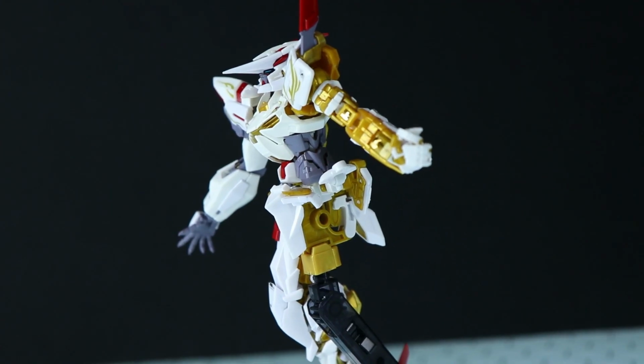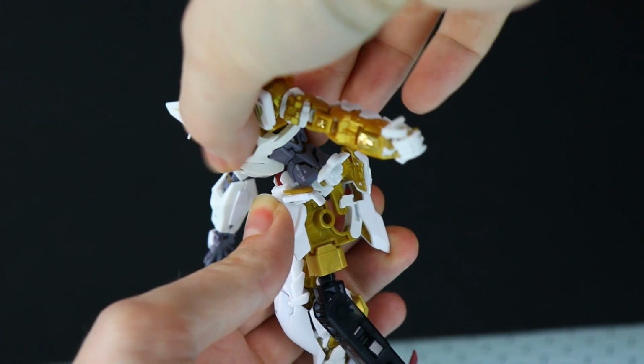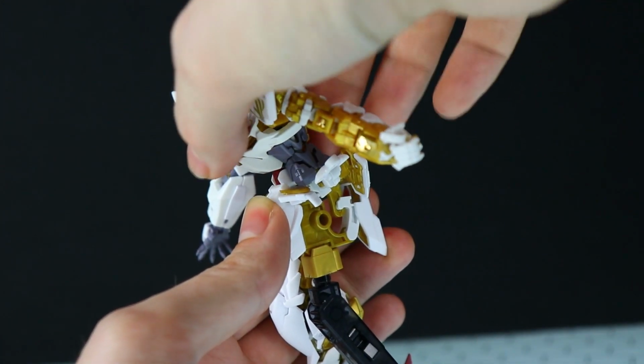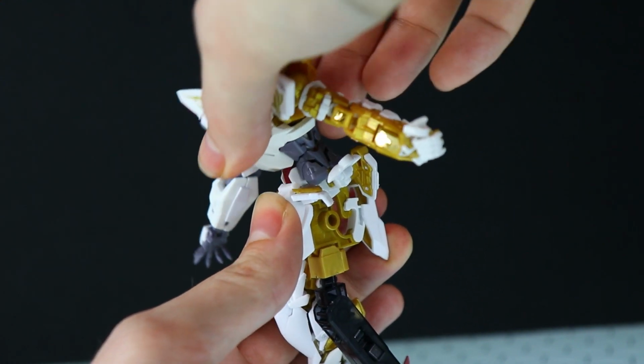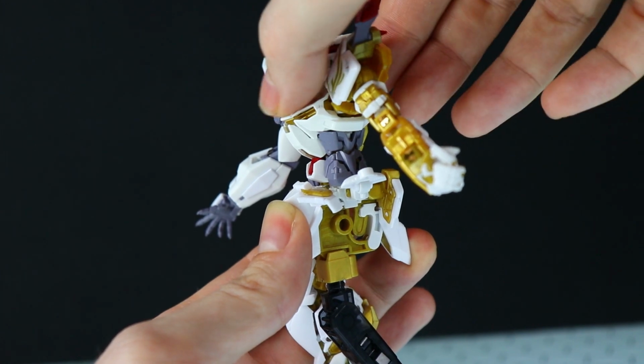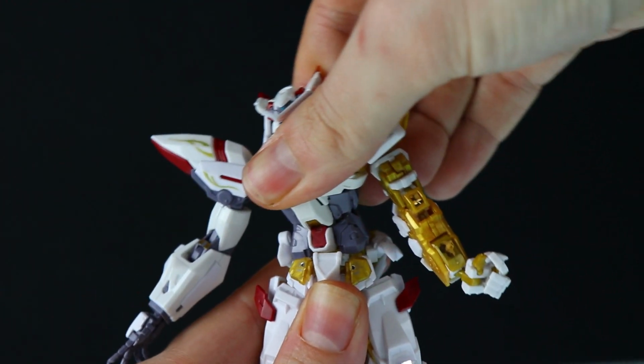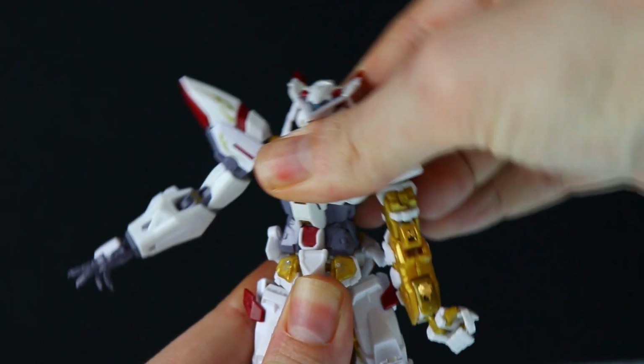I took off the leg just to show this thing's ab crunch, which is pretty cool. When it moves forward, inside of the waist unit here, you can see that section moves up and down there. So that is pretty cool. To the back, you don't get a whole lot. Not much at all, but to the front, pretty damn good. There is that side to side. That feels like that's all that's there.